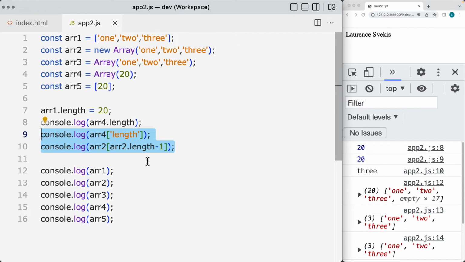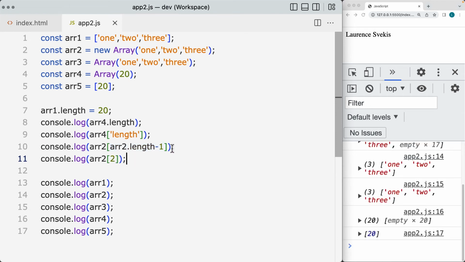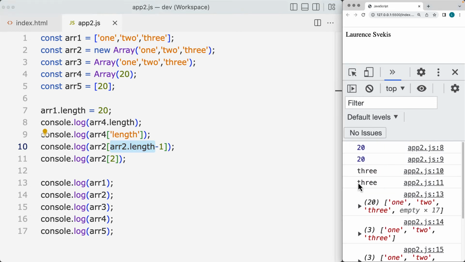That's why we can use the length value minus 1. Minus 1 refers to the last item, because as we see within this array, the length is going to be 3 because we've got 3 items in there, but the first item has an index of 0, then 2 has an index of 1, and 3 has an index of 2. So if we want to return those values, we indicate them by their index value, and the last one will have an index value of 2. We have a length of 3 minus 1, which is the equivalent of 2. So there's our output of the value of the third item contained within the array.